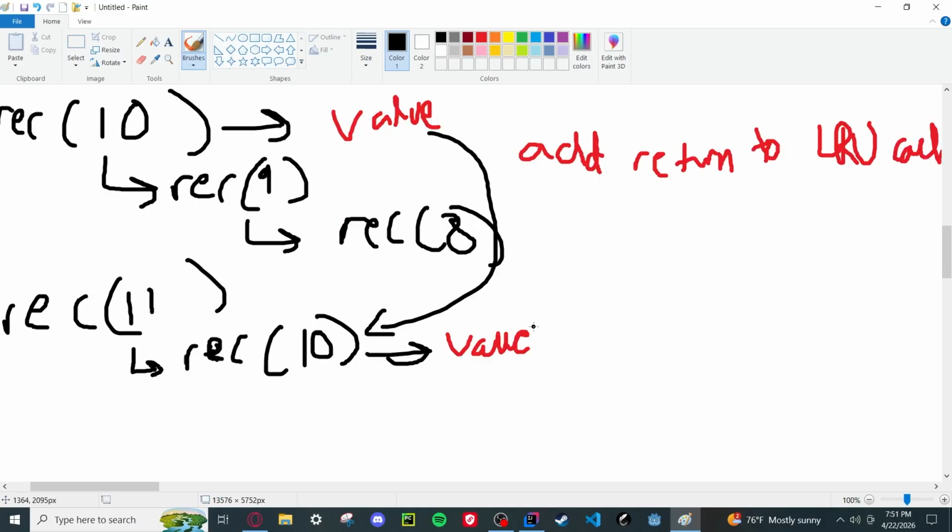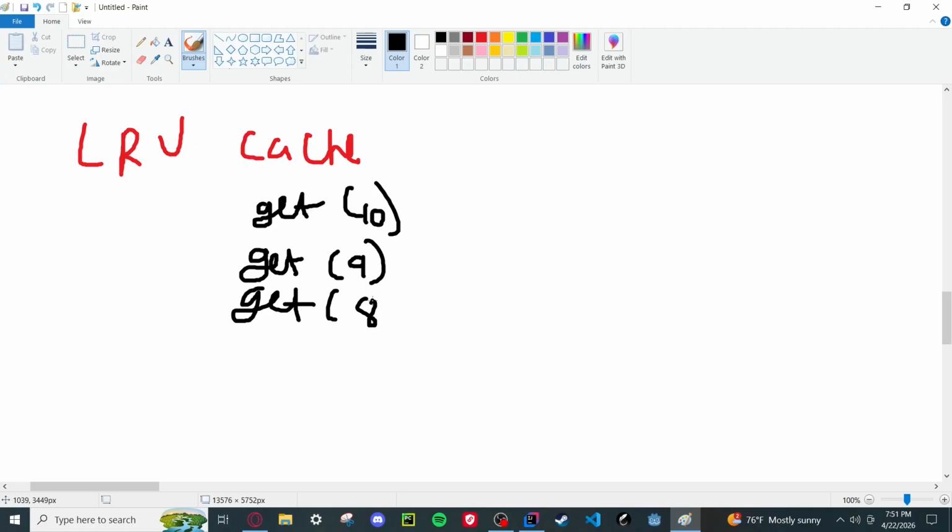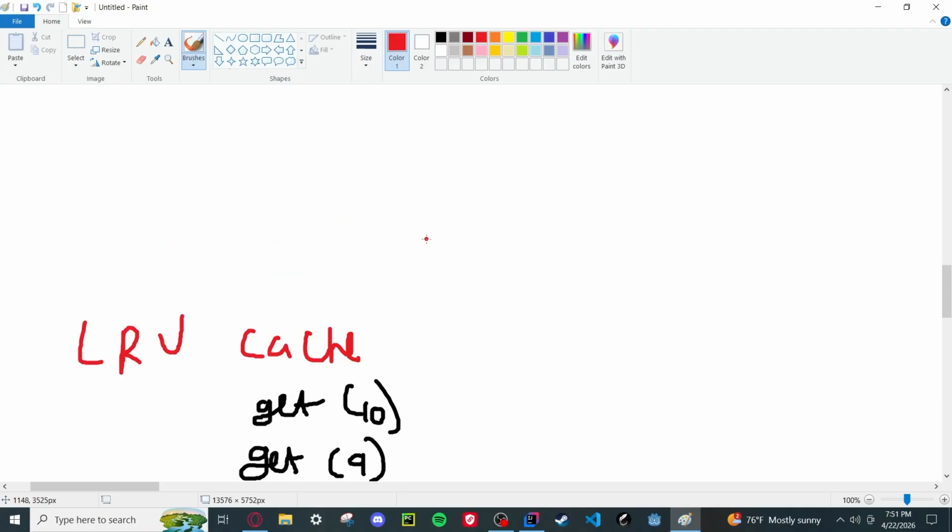We call it the least recently used cache. So the LRU cache will store all the elements that we've most recently used. So let's say for instance, in this recursive function, or let's say just normal, I'm getting 10, and then I'm getting 9, and I'm getting 8. I don't know, 9, 10, 8, whatever, they have keys, right? The point is these keys are being used, so they're being accessed. So we're going to store the value in the LRU cache.